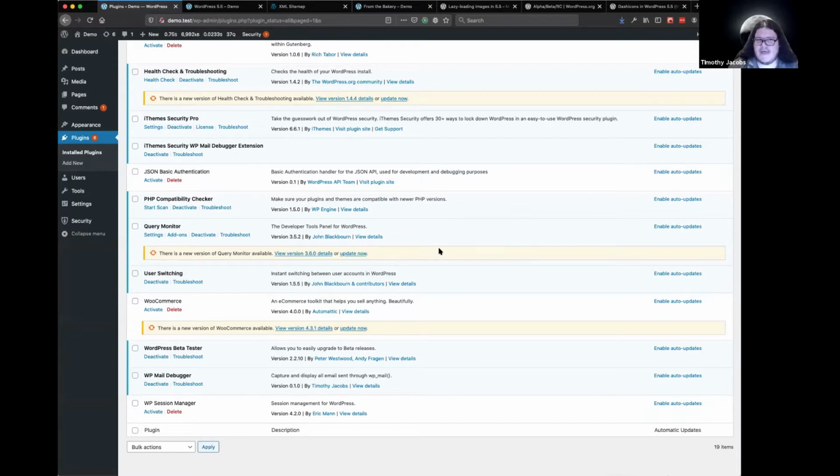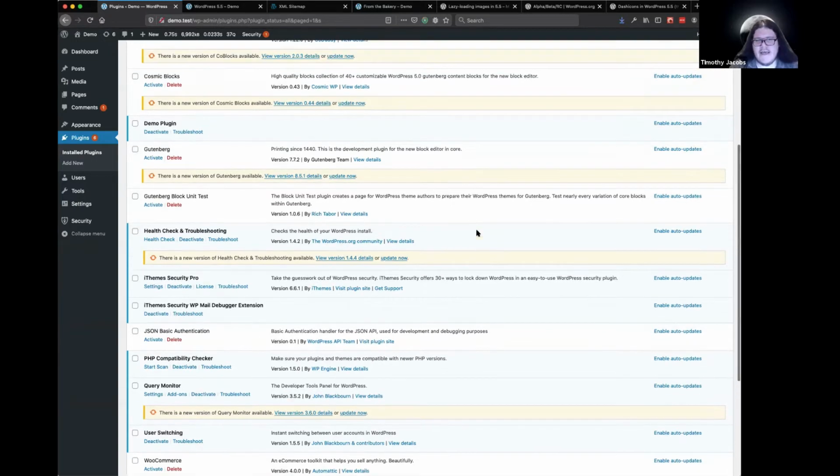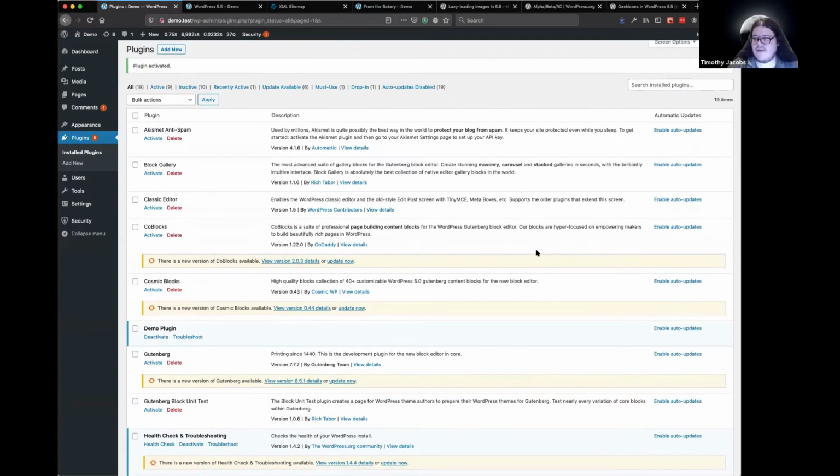The other big thing to do with updates in WordPress 5.5 is auto updates. As Mervyn said, what I do in my day job with WordPress is I work on iTheme Security, which is a security plugin. One of the things we find is that huge portions of compromised WordPress sites happen because people are running a plugin that is out of date and has known vulnerabilities. And one of the reasons for that, I mean, it can be difficult to remember to update plugins. Sometimes there are major vulnerabilities with plugins, and if you don't update within a day or two, your site could be compromised. You might have lots of plugins in your site, and you don't want to go every single morning and update every single one of them, things like that.